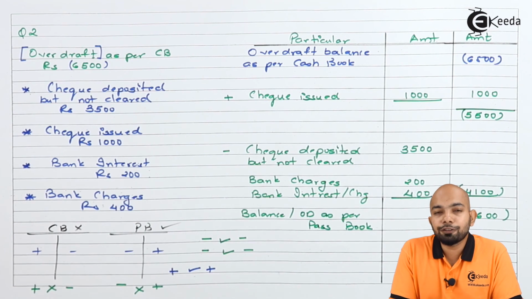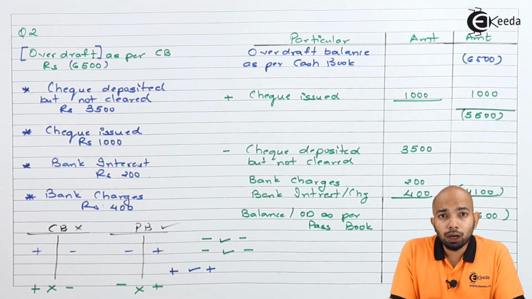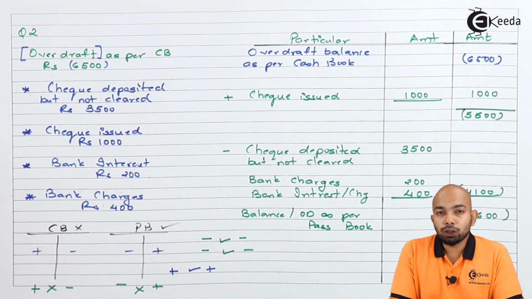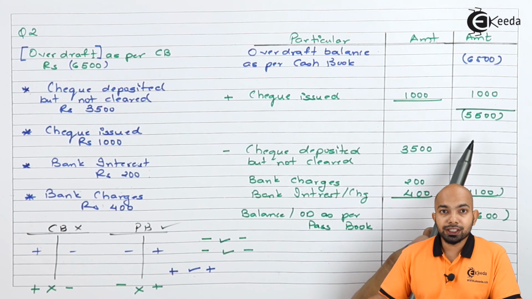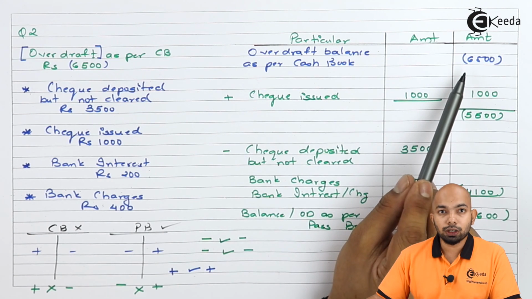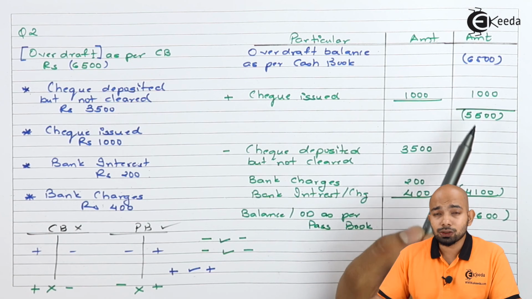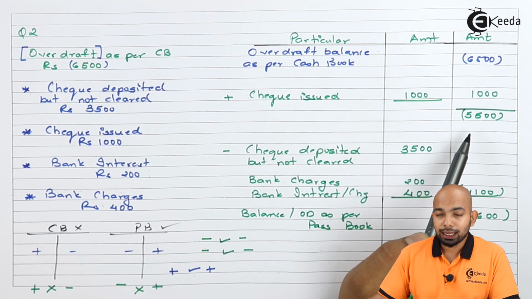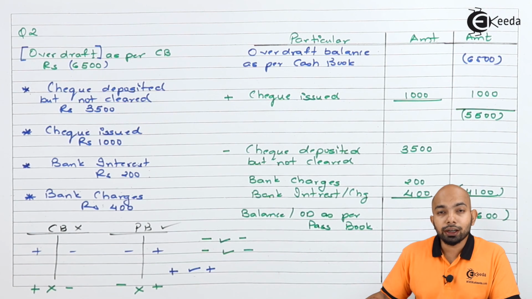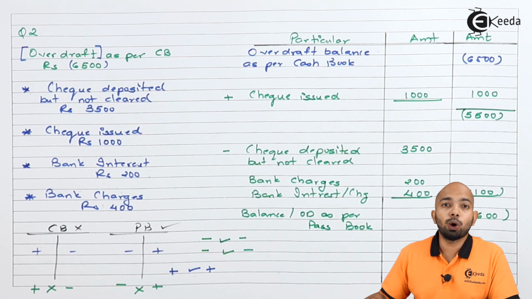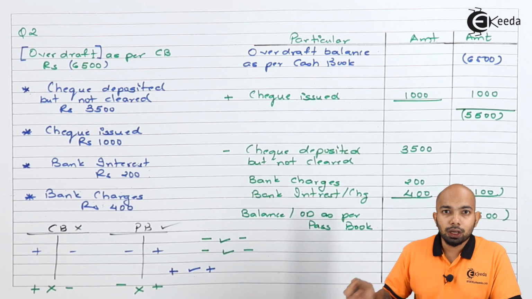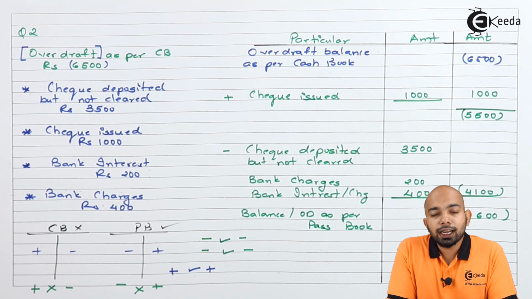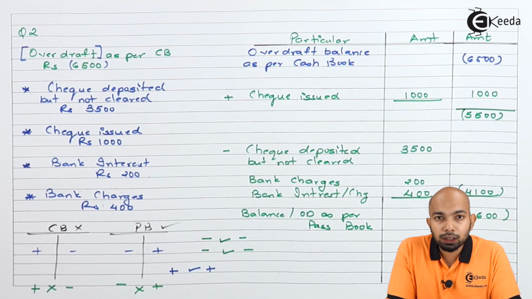So as you can see that we have totaled the amount, we have found out that there's an overdraft balance of 9,600 here. The total of 5,500, which has been mentioned as a total of 6,500 minus positive balance of 1,000 which gives you 5,500, and the total of 4,100 in subtraction which gives you a sum of 9,600, which is the overdraft balance as per the passbook. So as we have mentioned earlier, if the starting point of the sum refers to an overdraft, the end point of the sum will also be an overdraft.